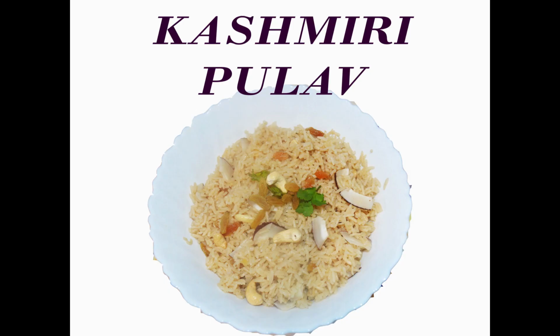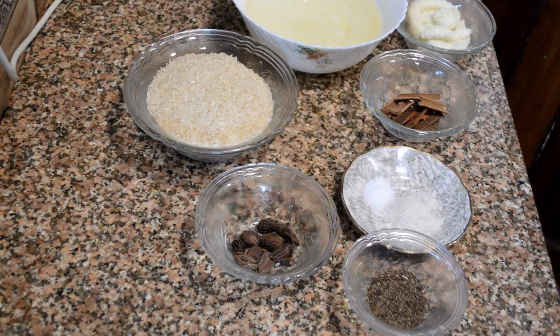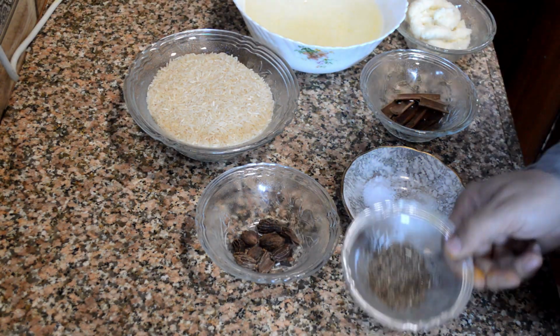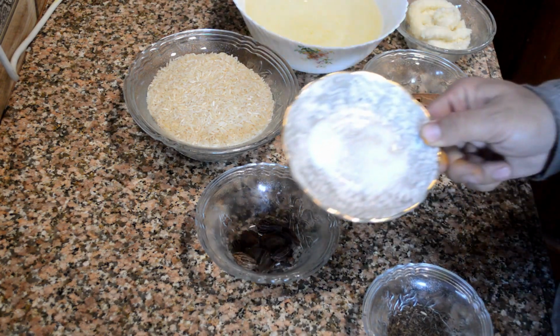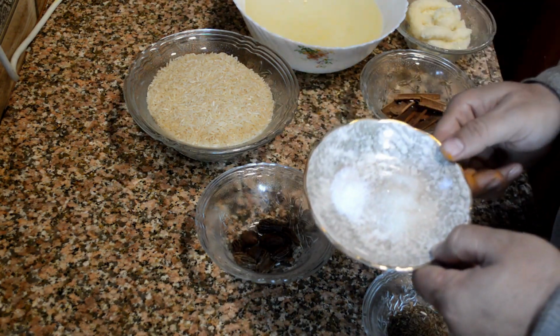Today we are going to show you how to make Kashmiri Pulao at home. This is the same pulao that's served in the Wazwaan. The ingredients used here in this pulao are a cup of zira. Then we need salt and sugar.